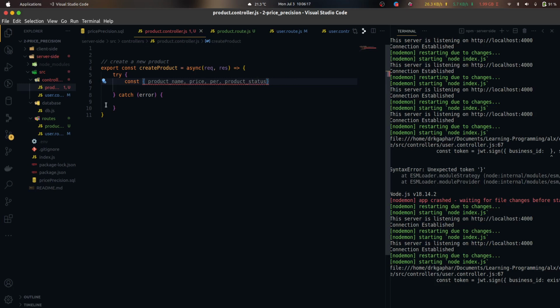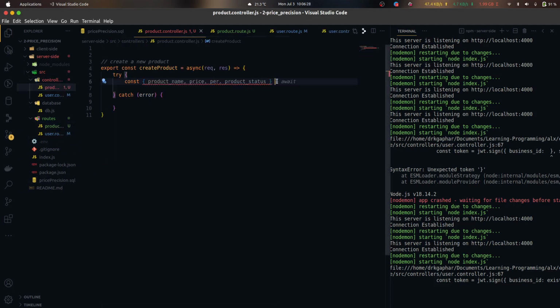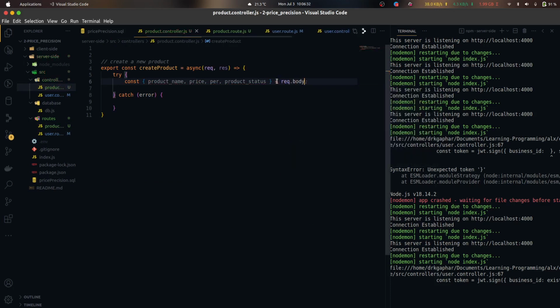That's what I actually put there. Let me confirm if that is all we need. The product name, the price, the par, and the product status. Yes. And this is going to be gotten from the request.body.